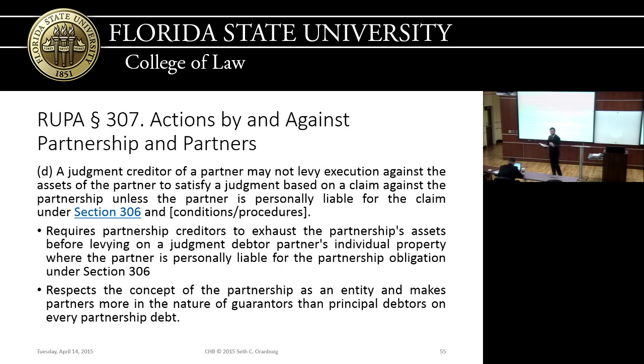So we get into some tricky issues about when a general partner is personally liable. They do not enjoy limited liability, but there is some amount of emphasis on going after the partnership first. So partners have that limited amount of protection. And this makes partners have a slightly different relationship. I would describe this as the partners essentially guarantee the partnership. So when you guarantee someone else's debt, when they can't pay it, the creditor can come and collect from you. And similarly, if the partnership cannot pay the debt, the partners effectively are guarantors on all of the partnership's debts. And so if the partnership can't pay, the partners are therefore subject to pay.